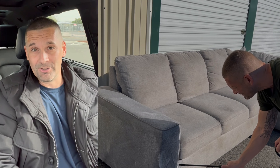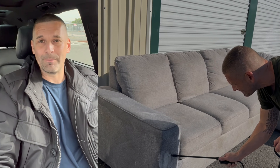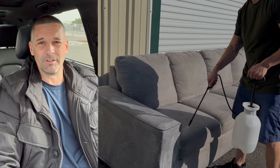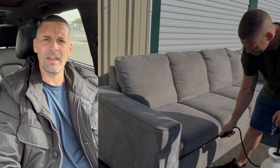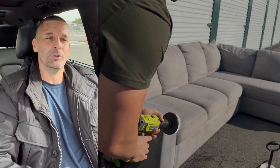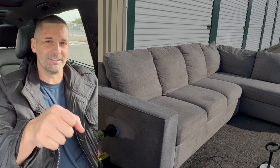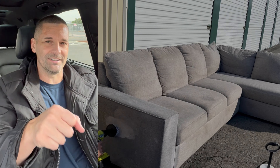I got the deal locked up and asked the guy if there were any damages or stains — I always ask that. He said no damages, just a couple of stains. I bought it, got a driver lined up to pick it up, then looking closer at the photos I noticed one of the cushions had fabric that looked kind of loose.